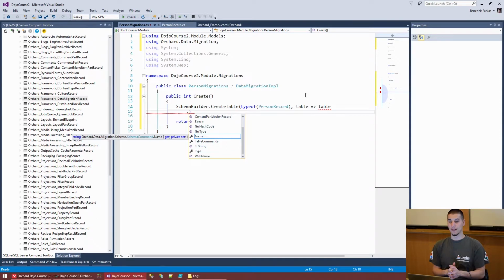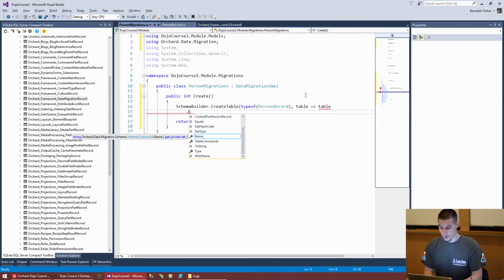We can chain different methods onto this CreateTableCommand to do what we want to do, and basically we aim to create columns inside this table.